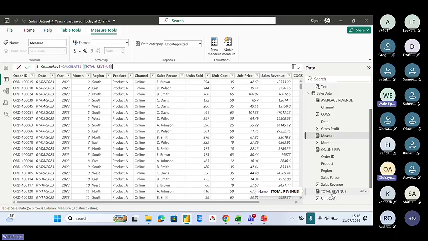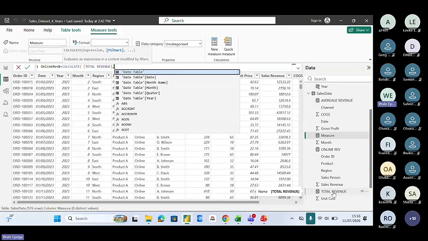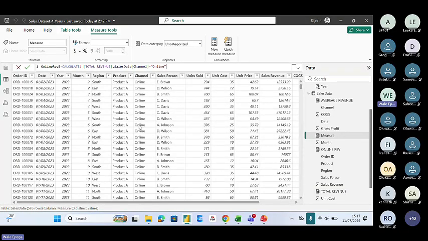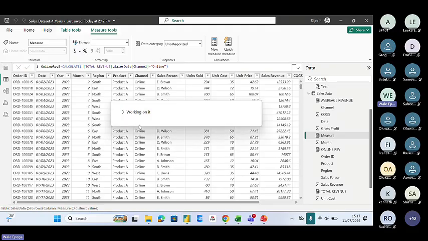So instead of me writing that formula again, I don't need to rewrite it. It's already there, I've done it already. So I just bring it and put it here. And I now say where channel is equals to, you must always put double quotation marks around online, so that it will be recognized as a string. I close the bracket. I want to see how much I'm going to get.